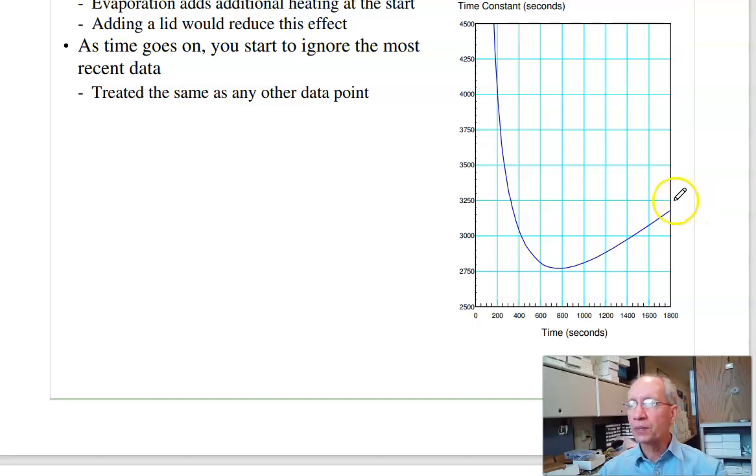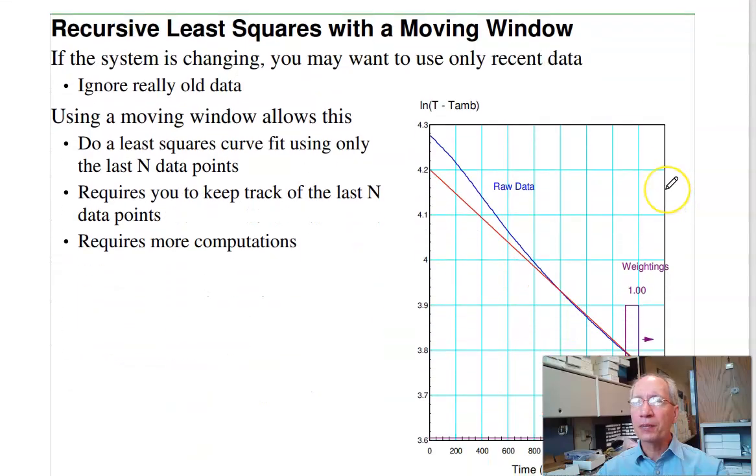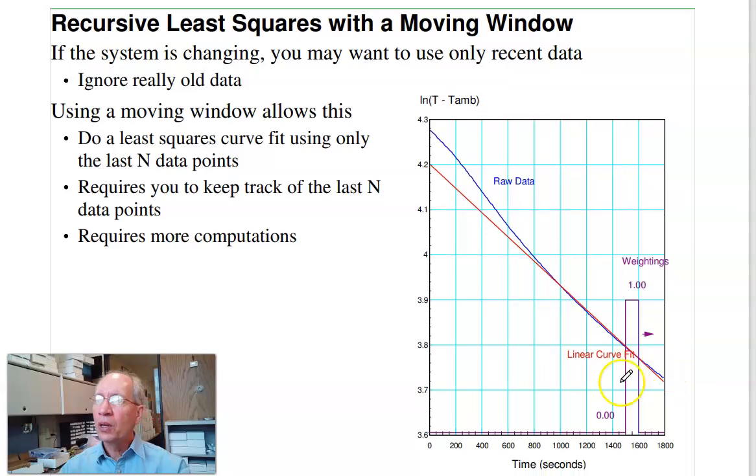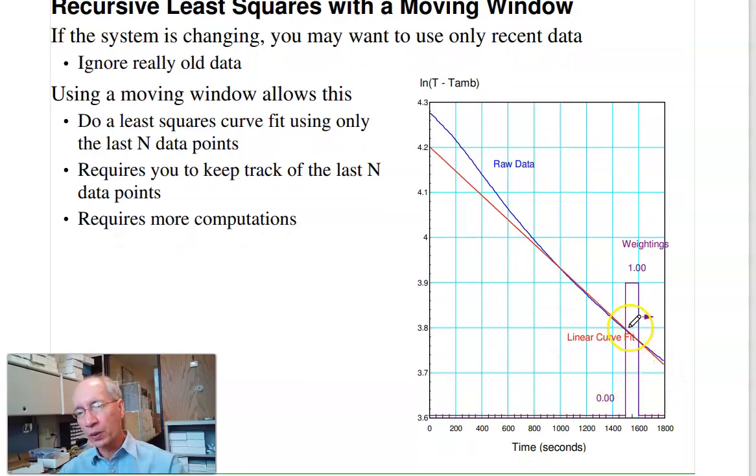But that's least squares. A couple of variations on that. If I want to use a moving window, what that does is instead of using all the data, I'm just going to use this small piece of data. And as the window slides along, I will have an estimate based upon the last 100 data points. That's called a moving window. Well, to do that, I need to remember what were the last 100 data points.